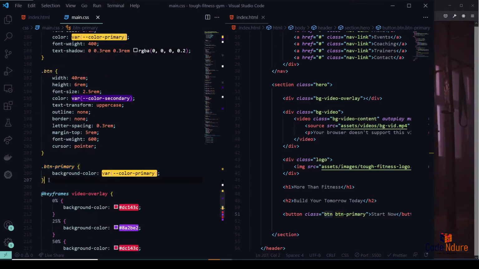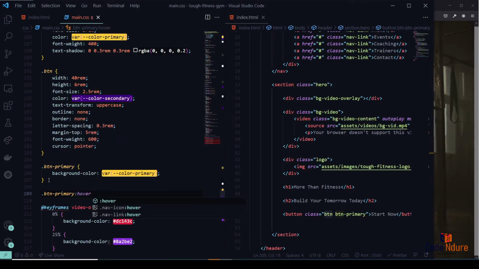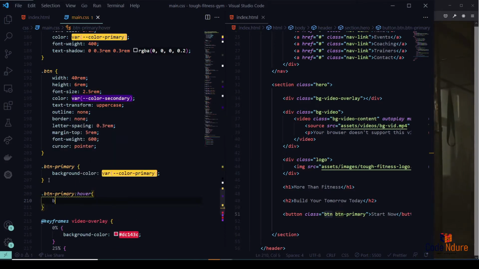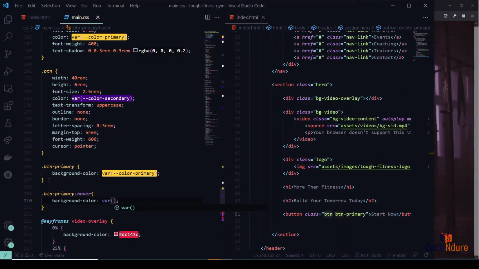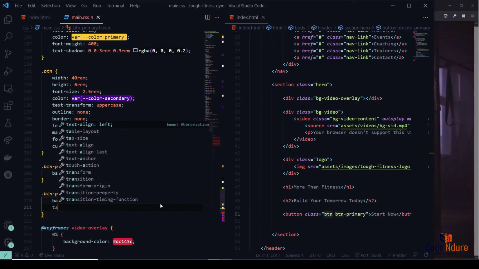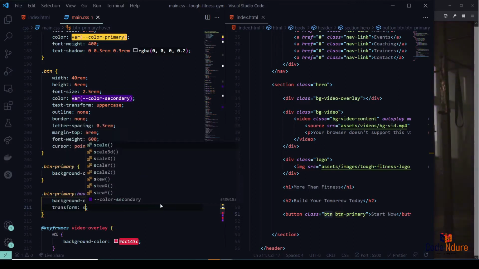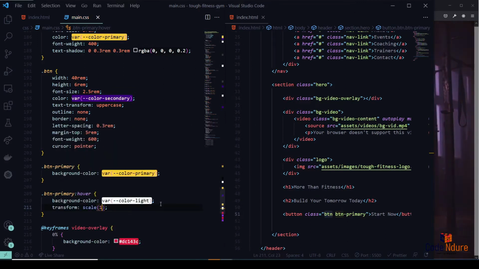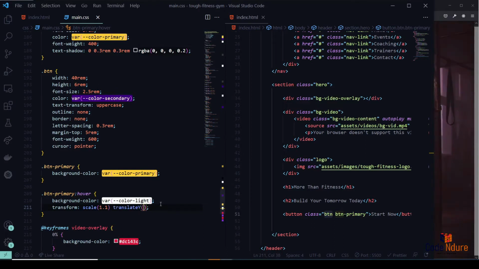So we'll select the primary button class and say on hover, we want the background color to be our color light. We want to transform, scale 1.1, and also give it a translation in the Y direction of -0.9 rem.